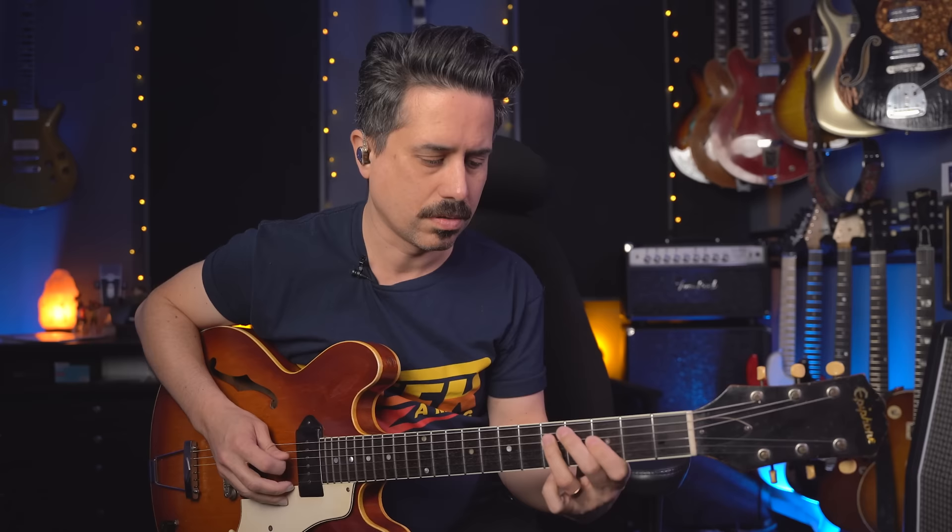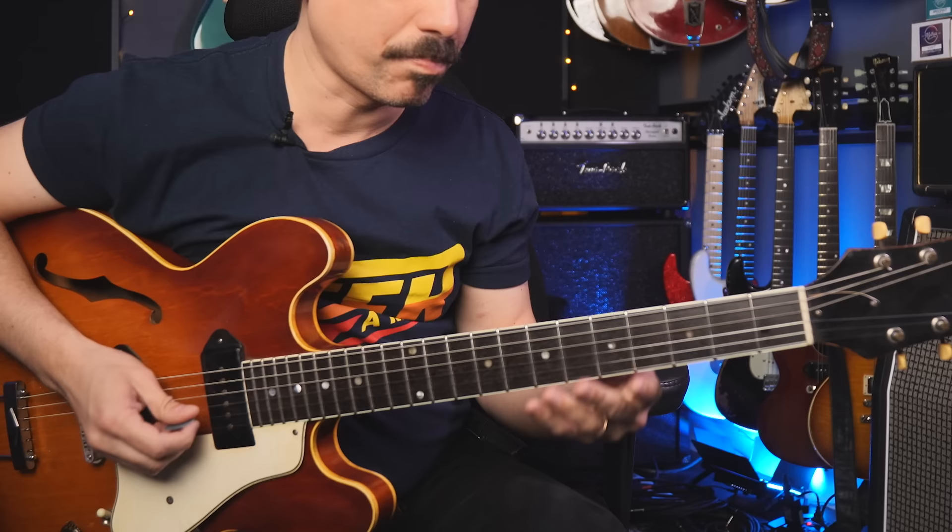For the bars leading up to measure three or four, we're going to play that arpeggio in the fourth bar — that G diminished seven, that flat nine sound. You can hear it pulls right to the C9; that functioning dominant wants to resolve, and that's exactly what it does.